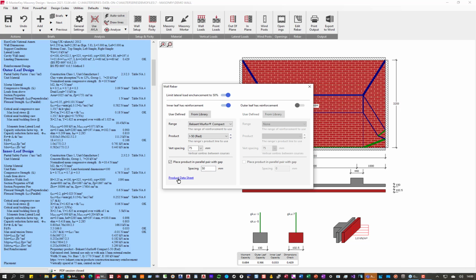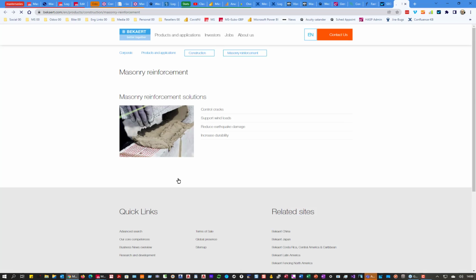So if I look at the product data sheet, I don't know, hopefully this is still up to date. This is what we're talking about here. This is a single strip of the bed reinforcement. And that's a 70mm internal bed reinforcement on a 100mm wall. So even if it's banding slightly outside, if we're putting a pair in, we'd have the second strip over here somewhere, and there would be a gap between the 2. That's all that's talking about.